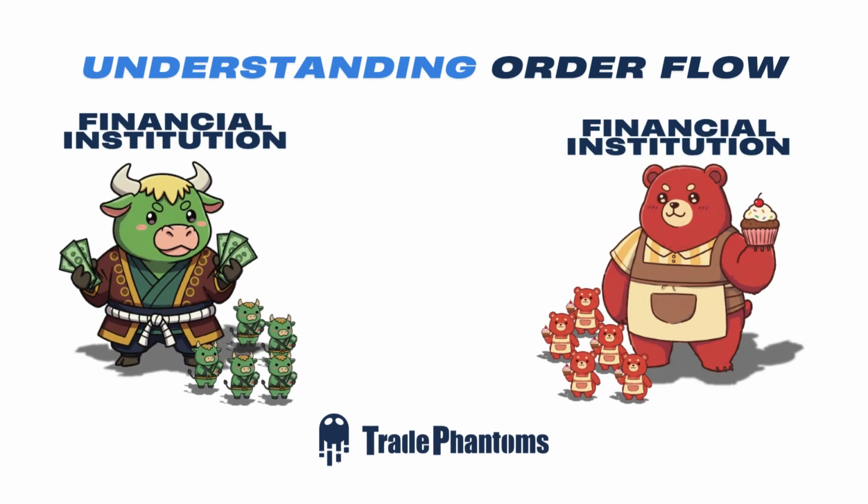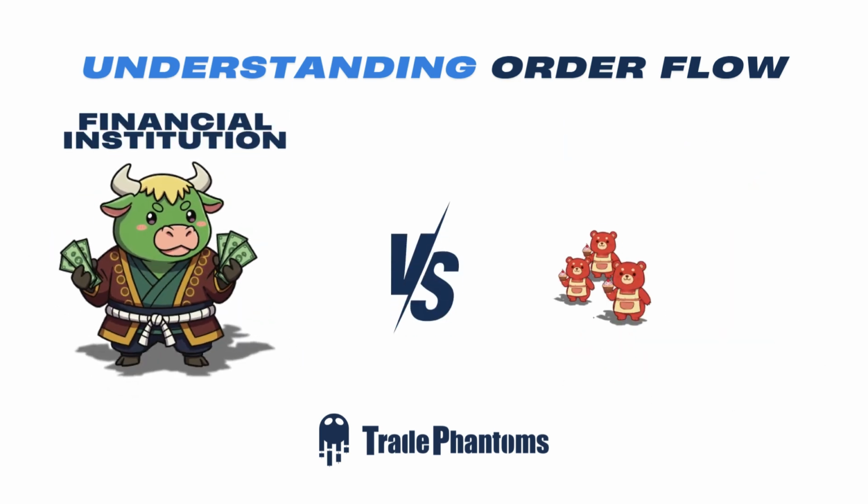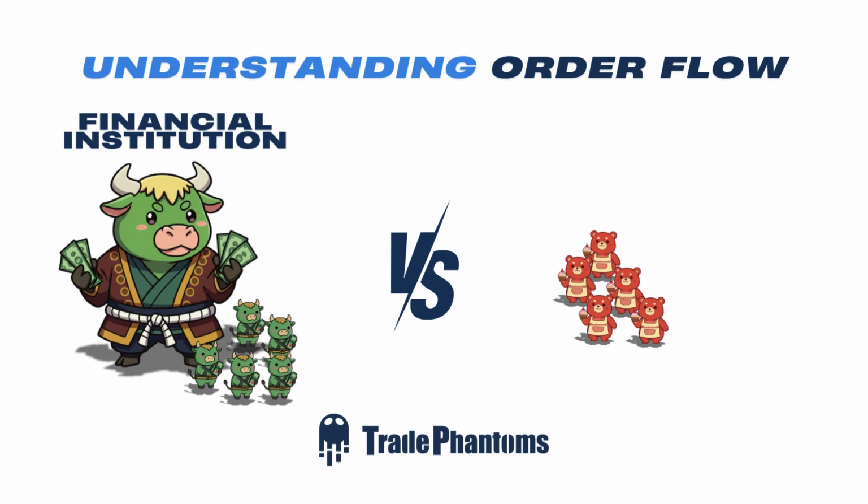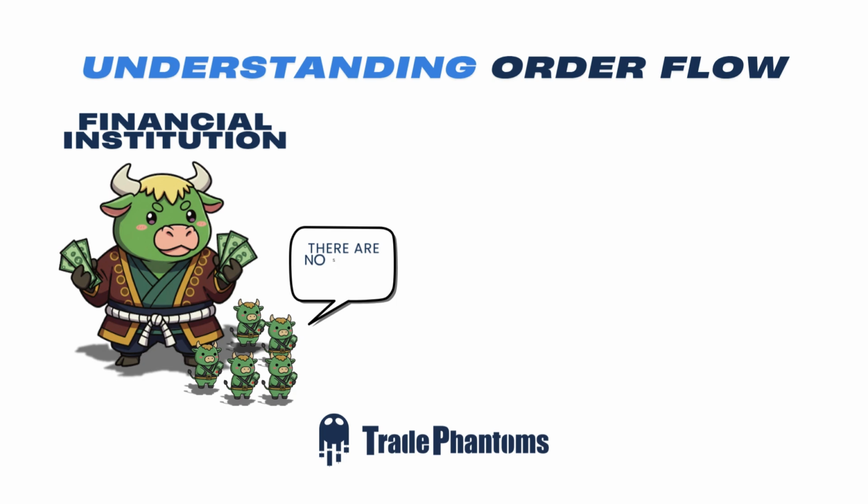When financial institutions step into the market, they place very large buy and sell orders. Because they place such large orders, they are often capable of eliminating the majority, if not all, of the buy side or sell side liquidity in one fell swoop. Suddenly, because this bank placed a large buy order, there are no sellers left at that limit price where the bank was willing to buy.